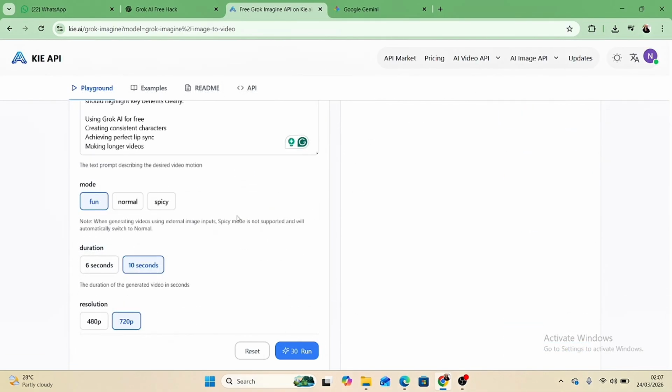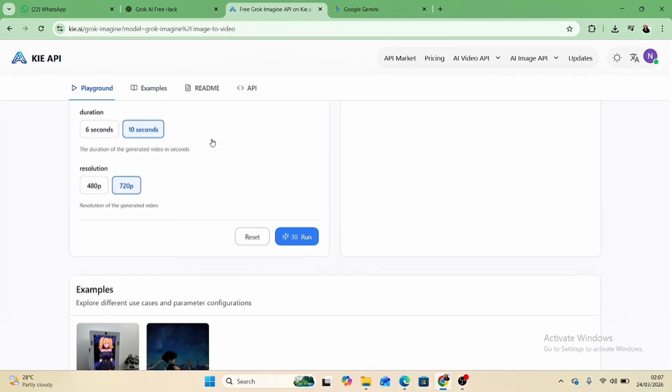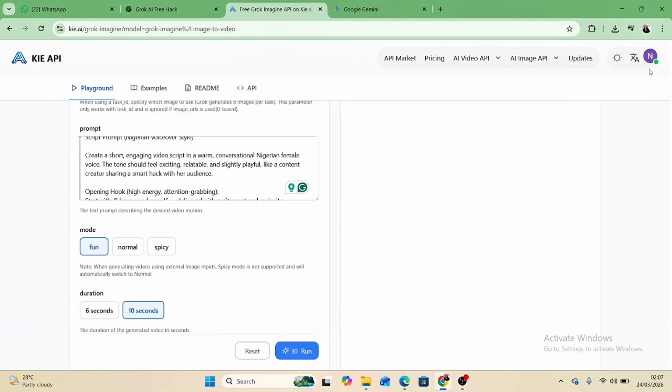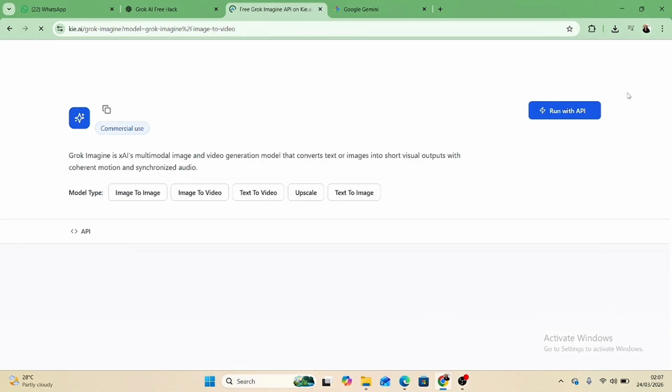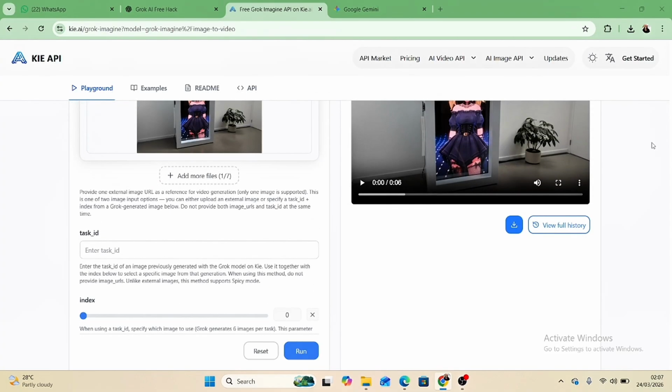So I'm trying to generate now, and I don't think it's gonna go because I think I've used up all my credit for the day. As you can see, it says credit insufficient, your current balance is not enough. So what do I do, or what do you do in this situation? What you need to do is to go onto your profile icon and then log out of this account, and then you log back in using another Google account.